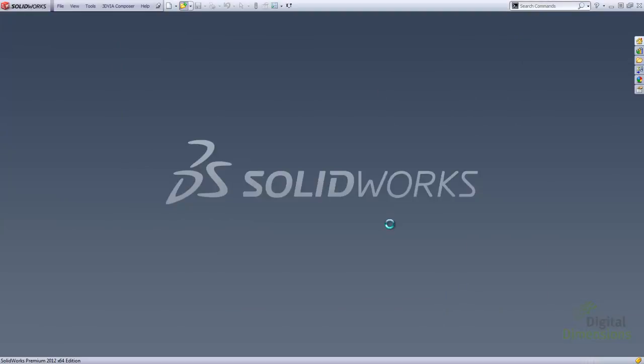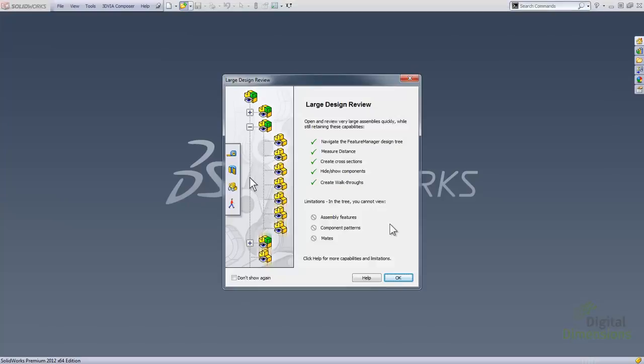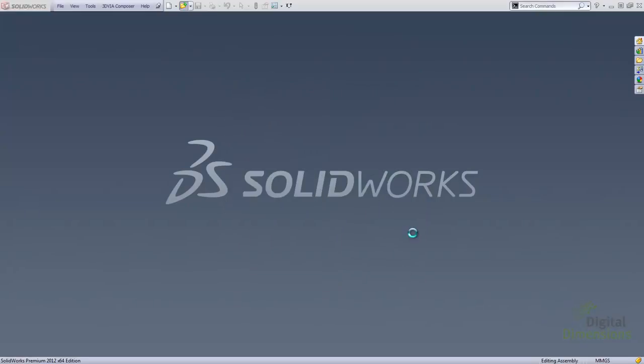It will still take a little bit of time, but not as long as if we were opening up the full 5,000 part assembly. So I am going to clip out a section here just so that we don't have to stand here and wait for it. We do get this little information page that shows up letting us know what it is, so I'll accept that, and then I'll let it proceed to actually opening up the assembly here.